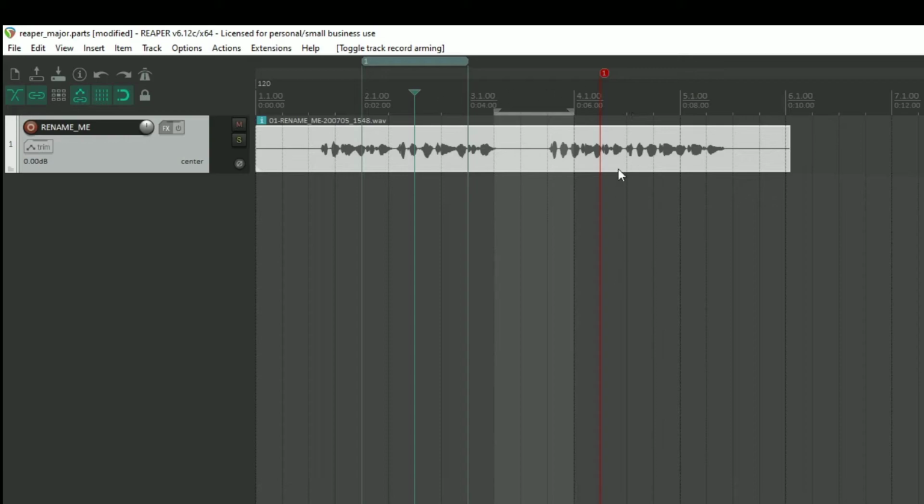So there's a few ways that we can generate a time selection. We can either drag inside the timeline like that. We can drag inside a clean area within the arrange area, or we can do some double clicking. For example, between the region and the marker, inside the timeline, you see how it generates a time selection from the end of the region to the marker. I can do it within the region.